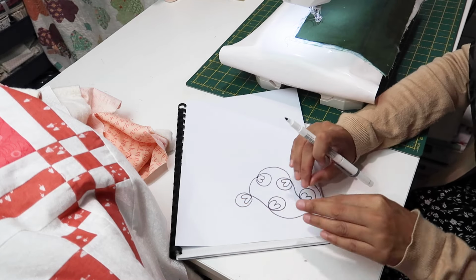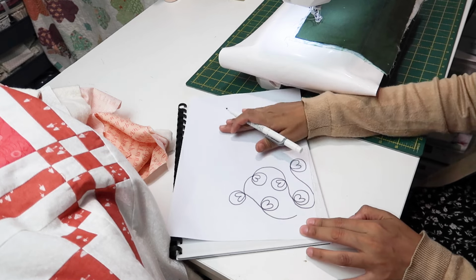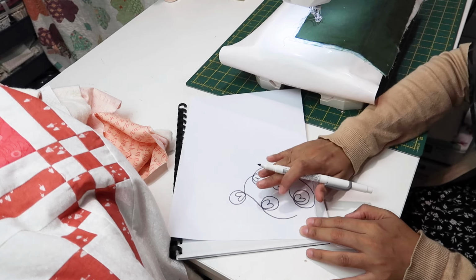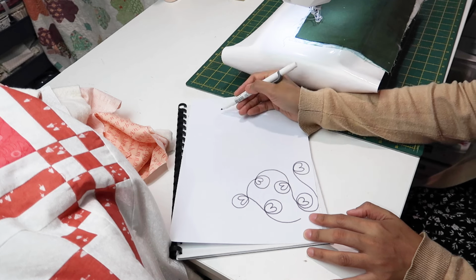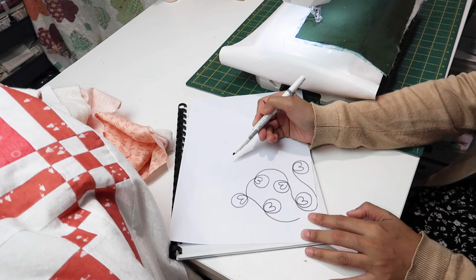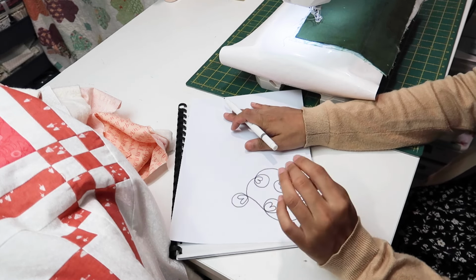Because when you start from the center, so let's say this is the center of the quilt, you want to go ahead towards the edges so that you can ease the fabric as you go along the sandwiches. Otherwise, when you go back this way towards the center, so if you're moving this way, this is the edge of the quilt and this is the center. If you're going to move inwards towards the quilt, you're going to be bound to make puckers in your quilt, and I want to avoid that.